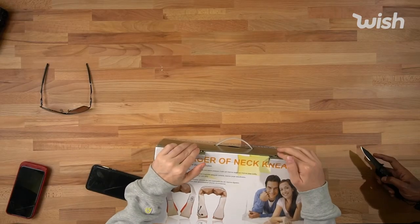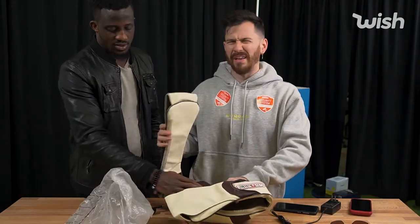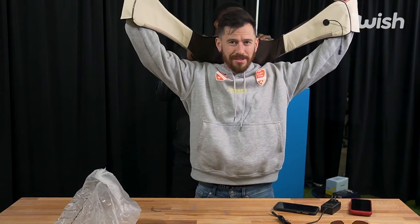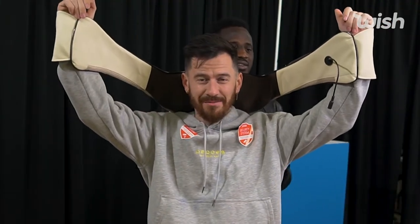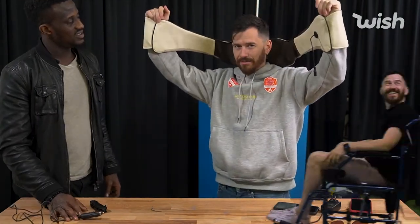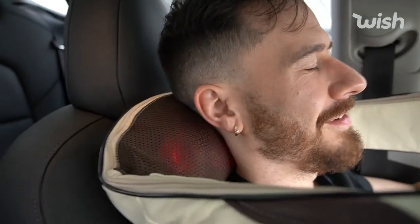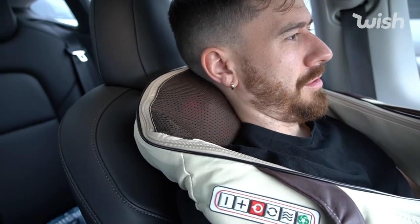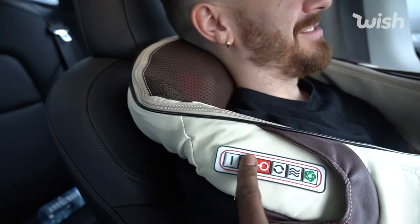The massager of neck kneading! Holy hell. I feel like it would hurt. So I have to do this in my car. I think you press it to your neck. Yo, this is already giving me a bit of a massage. I'm not entirely sure how this works, but it gives you more leverage so you can pull it harder into your neck if you want it to really push hard in there — get those kinks out. Oh yeah! Yeah, I'm not driving nowhere anymore. I'm just gonna sit in my car. This is sweet, man.